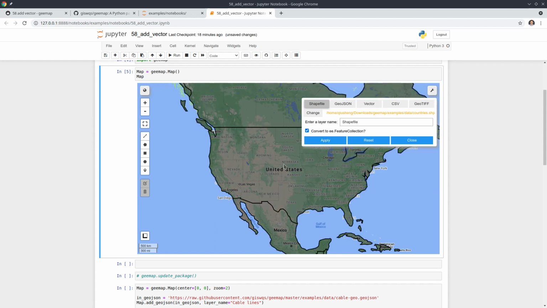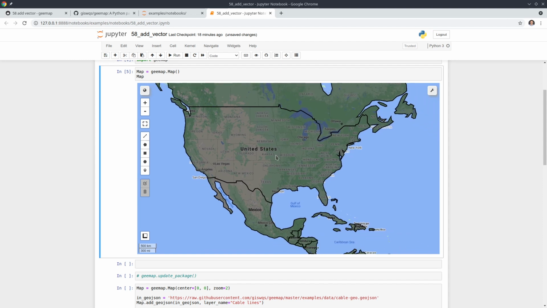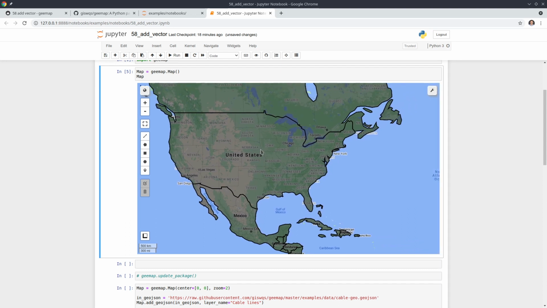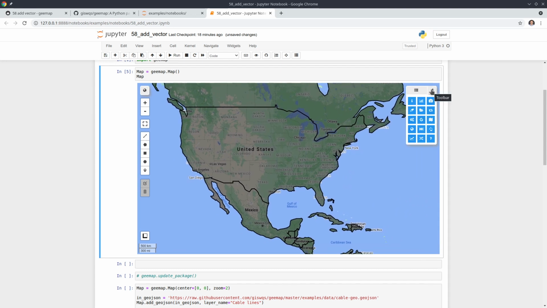This one might take a little bit longer because the data needs to be sent to the Earth Engine server and then returned back. Now if you convert to an Earth Engine feature collection, you won't be able to see the attribute table in the lower right corner. In order to do that, you need to go to the toolbar and click the inspector, and from here if you click, it's going to query the Earth Engine data and then return the result.